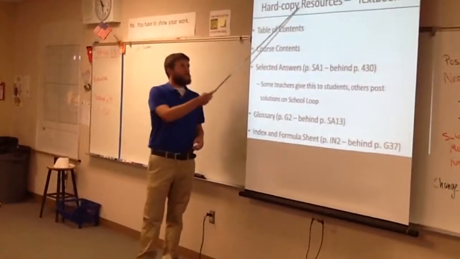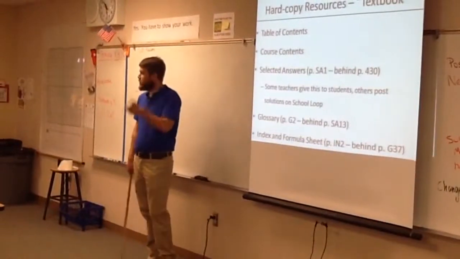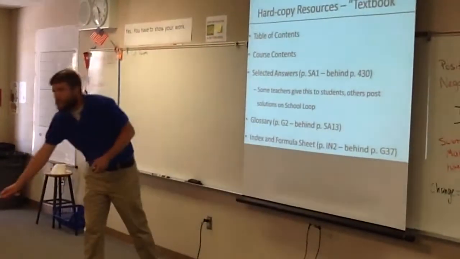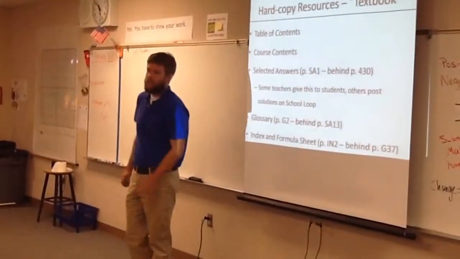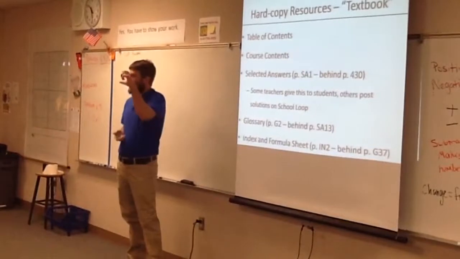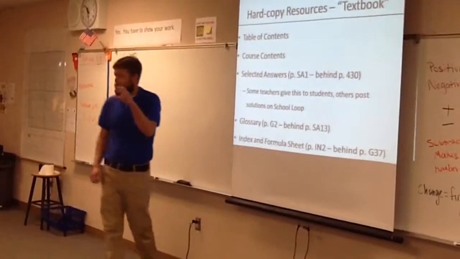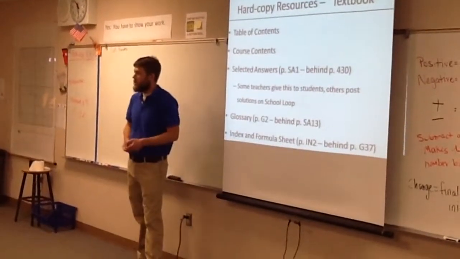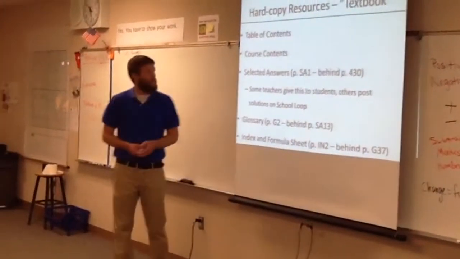Alrighty, so we're going to start with the hard copy resources, and specifically we'll start with the textbook. In the textbook, I actually have some copies. Sir, if you wouldn't mind, could you pass out some of those books back there? Thank you. So we're going to start with what we call the textbook, the biggest of the consumable books. Right away, there's obviously a table of contents that you can probably figure out.